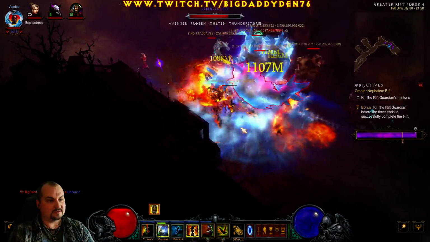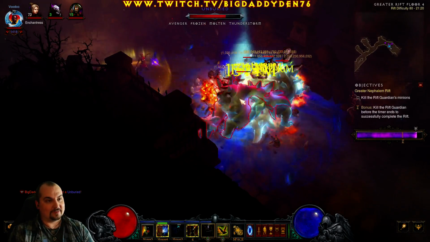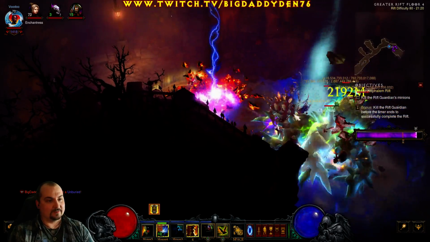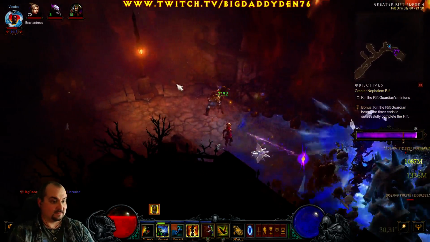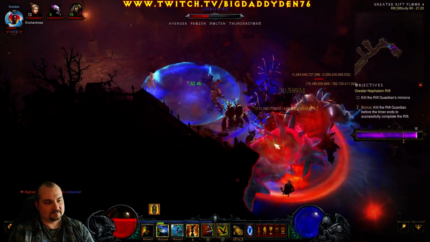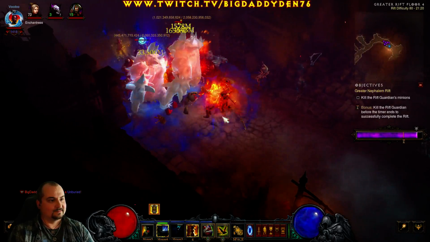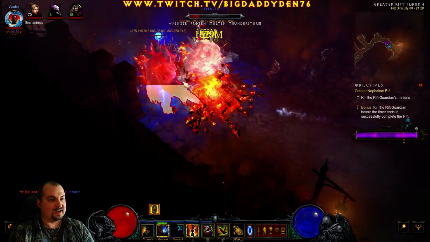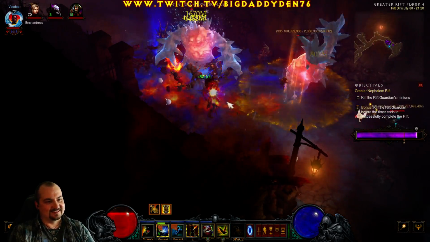Avenger, Frozen. These are really nasty mobs. If you had these on the old patch, it would have been a skip. It would have been like, nope, just spirit walk past, run away. Now it's like, I think I killed these fuckers. You know what I mean? Wow. If we had small mobs around these guys, they would have died so quickly.